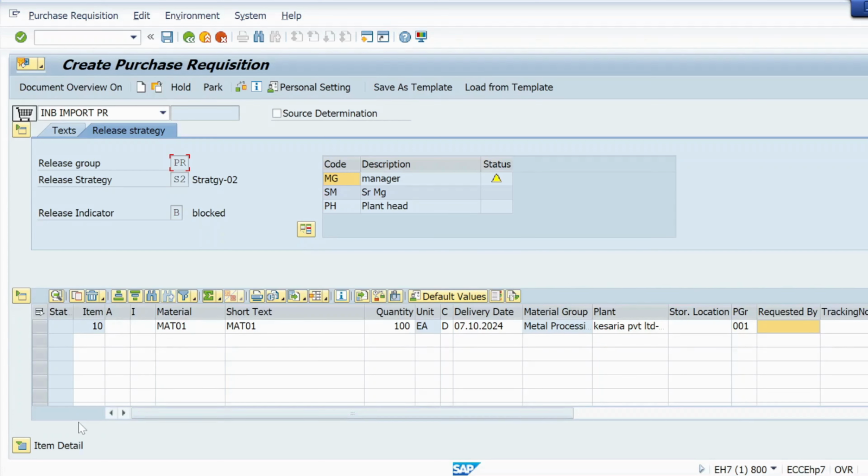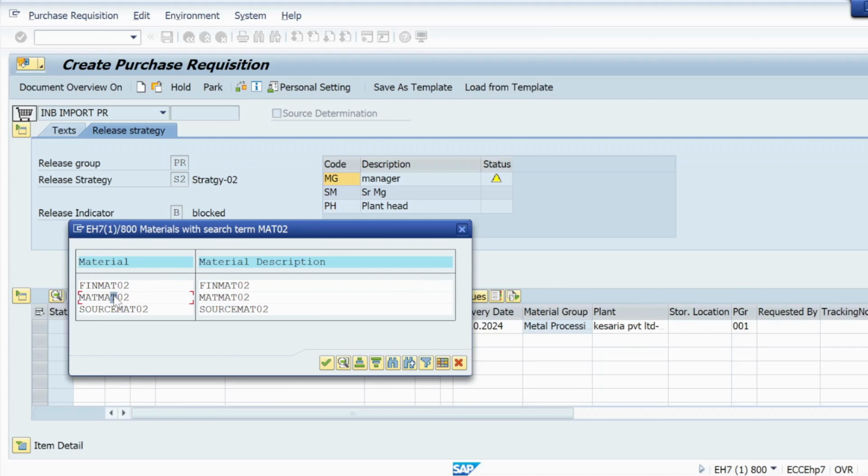Let's suppose the business requirement is that they want to release each and every line item at once. Then you can go with header level release. But if you want to release them one by one, then item level release is a good choice. Let me show you what I'm talking about. Let's suppose there are more line items here. Let me add 02, one more line item here, quantity 100.